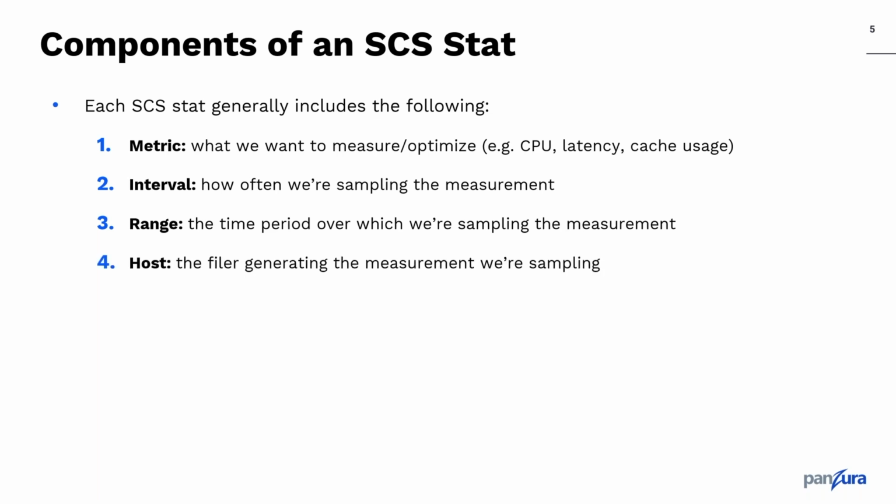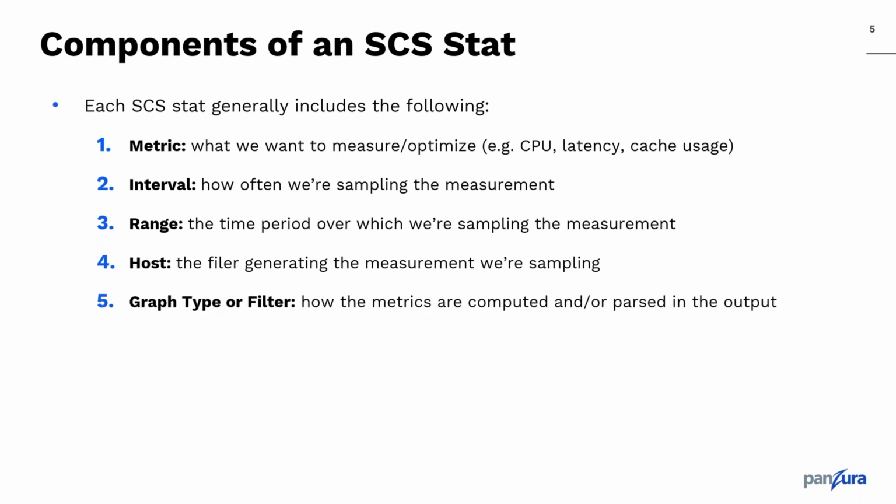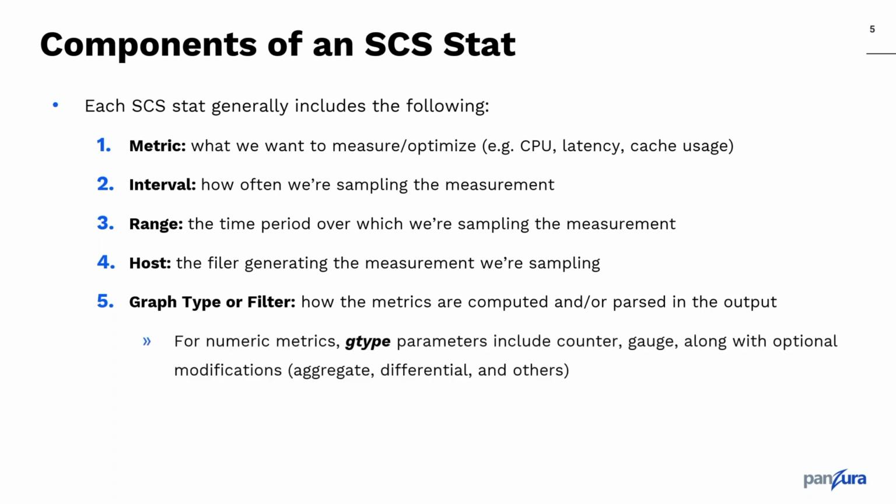Now, since each data series is individually kept, but can be aggregated at a site or a cluster master, we also have to keep the host that the data comes from, so we can always correlate back to the original source. Now, finally, each data series has a graph type. Obviously, certain series are more like counters, they're monotonically increasing. There are other graph types that are gauges, and a gauge type is going to be like a speedometer going up and down over time.